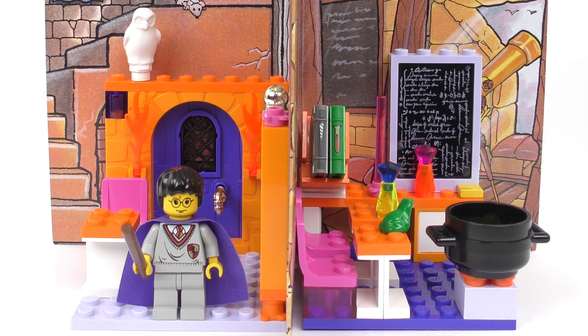Assuming this is meant to be Snape's potions class it really should be down in the dungeons, but hey, we've got pink chairs so let's just roll with it. We have a pair of those pink chairs in the classroom and they're mounted on trans pink 2x2 bricks. We also have two desks constructed in the same way from two pieces back to back. Removing one of the table tops reveals that not all of these pieces are original — one of the table legs has been replaced with a newer part. That's not a big deal because you can't see it, but if I do find one of the period parts in my collection I will certainly replace that.